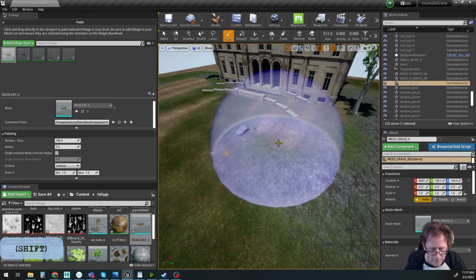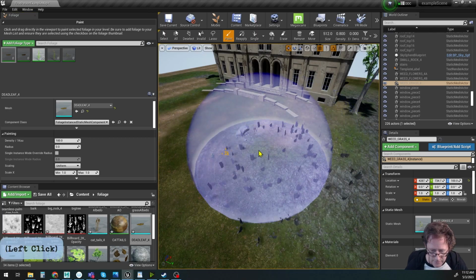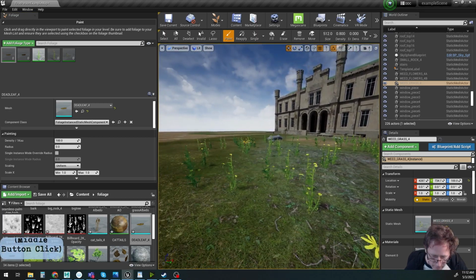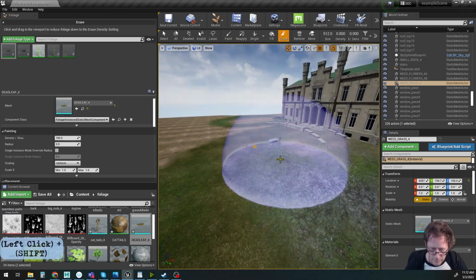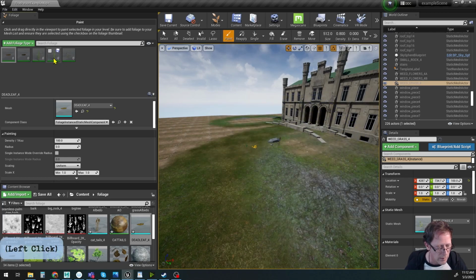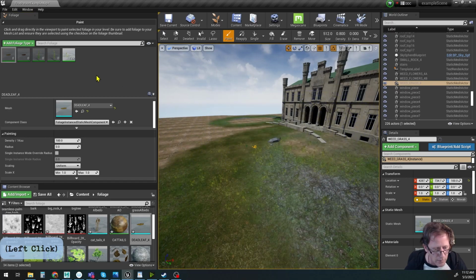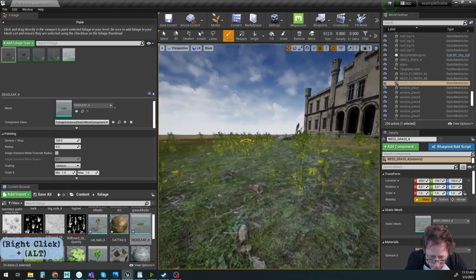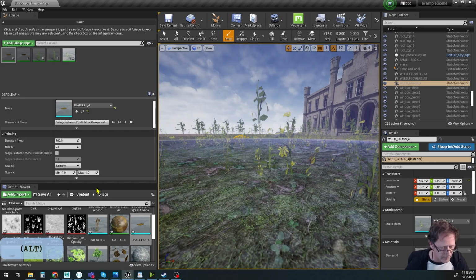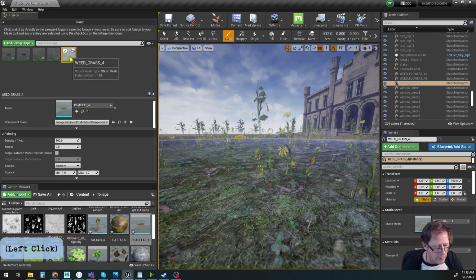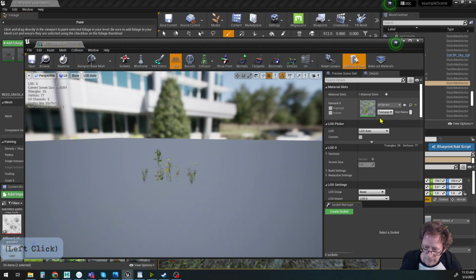And we can get rid of them with this. Let's check out our weed flowers. Those look lovely. And our weed grass. No, our weed grass is incorrect. It's using the wrong shader.